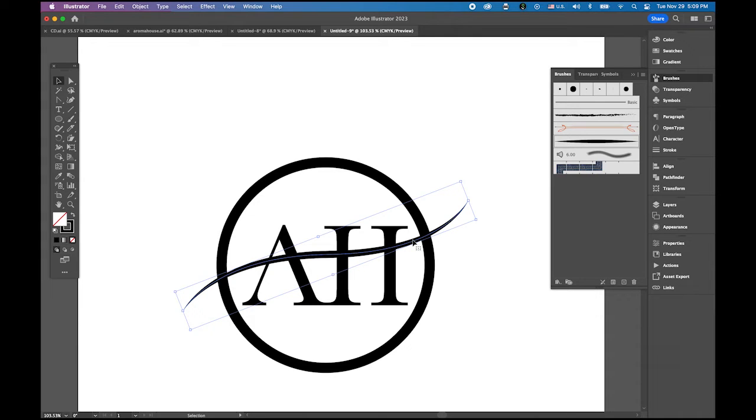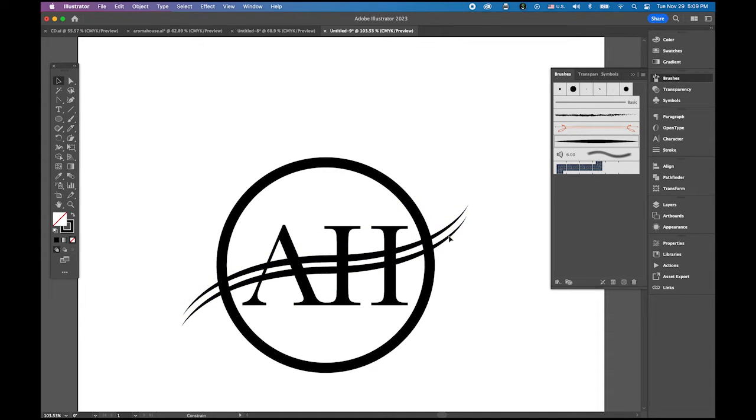Okay, let me make a copy of this. Hold down the Option key, keep pressing, and make a copy like this. Okay, I'm going to make it a little closer. Select both. Let me move it down a little bit, so it's going to replace that horizontal stroke we deleted. Okay, so it looks good so far.